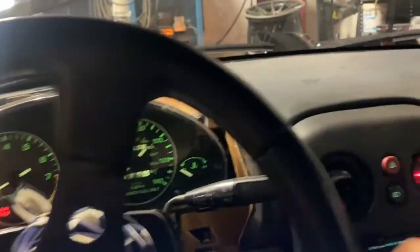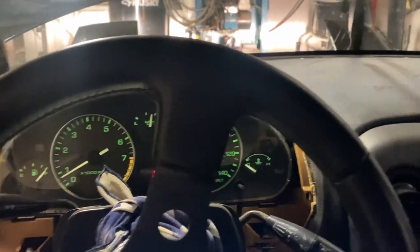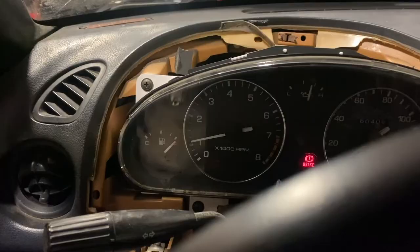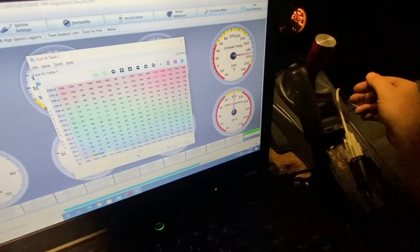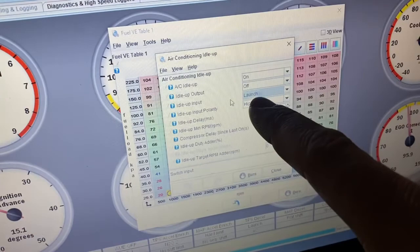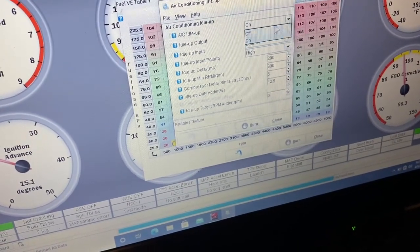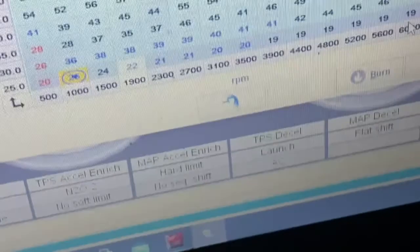AFRs look healthy. I also throw headlights on, windshield wipers on, load up the electrical system and try it again — make sure everything's okay. There's a little dip, I'll work on that, but pretty close. I'm experiencing something I've never experienced before — clutch in, transmission into first gear, it idles up and says the AC is on. Pull it out of gear, it goes off. Turns out the idle up input is set to 'launch,' which is the clutch safety switch — probably the only Miata I've ever touched that has a working clutch safety switch. So I go ahead and turn that off. Now put it in gear, clutch in, everybody's happy.